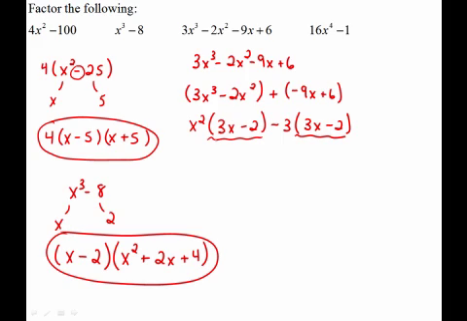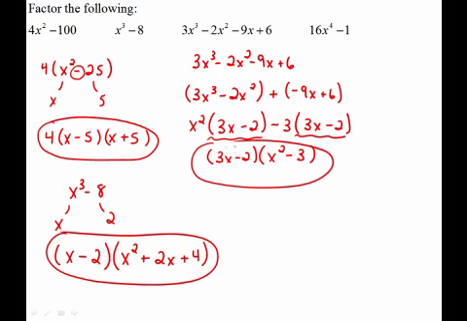Okay, at this point, if you think of it, 3x minus 2 has now become a common factor. A factor is just anything that's multiplied together. So x squared times 3x minus 2 makes each of them a factor. And so now I can take 3x minus 2 out as a common factor. And then I multiply it back through by x squared minus 3. And this is now factored. X squared minus 3 comes close to difference of two squares, but 3 is not a square, so there's nothing else I need to do there.